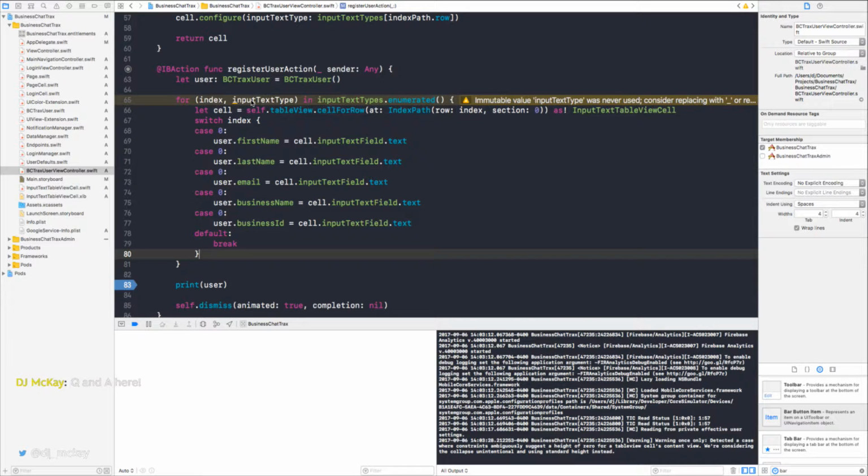And as you can see, I'm not even using the input text type field anymore. Not really what I had in mind.